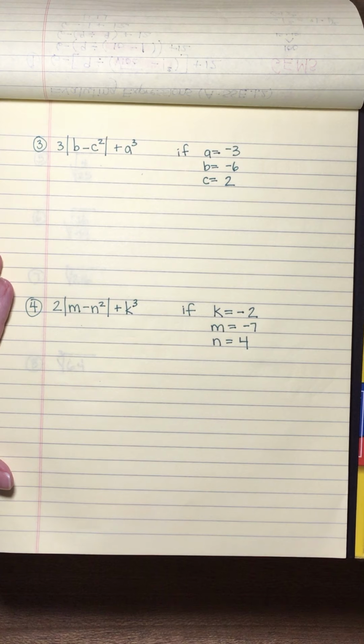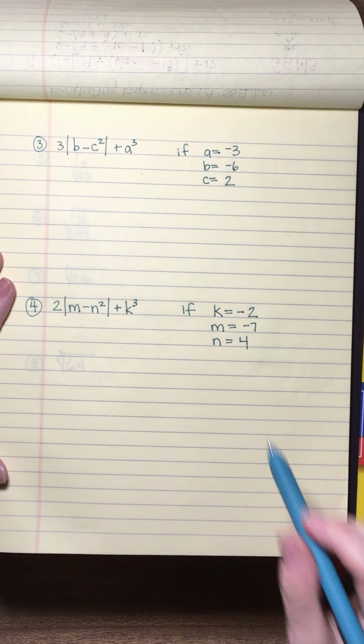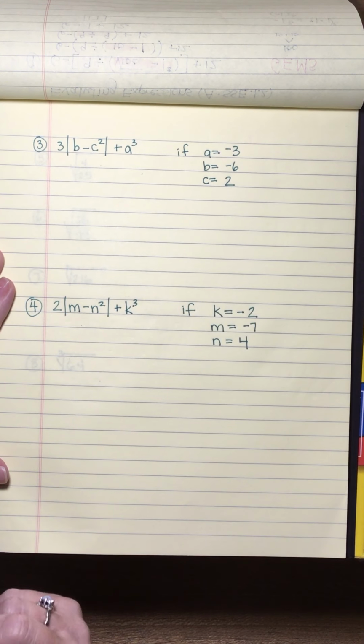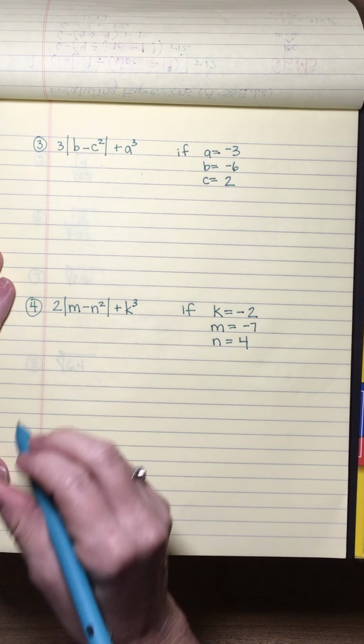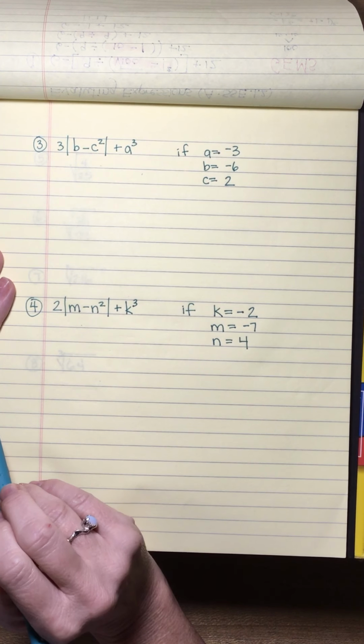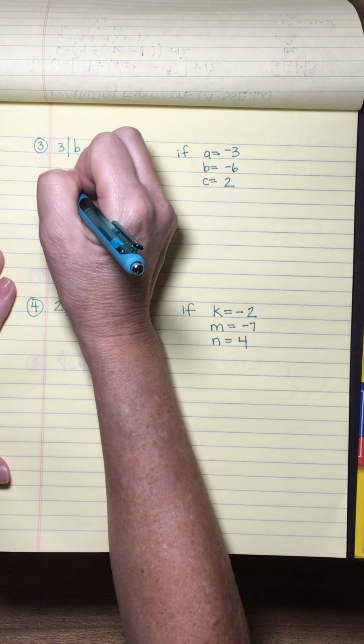All right, so in this case, when we evaluate these expressions, we have to substitute in first. So I have an expression, and then I have what the variables mean. So we're going to go ahead and just substitute in. Now keep in mind, these are straight lines, so that's absolute value. That's not the same as parentheses, but it is still a grouping. So I'm just going to rewrite it.